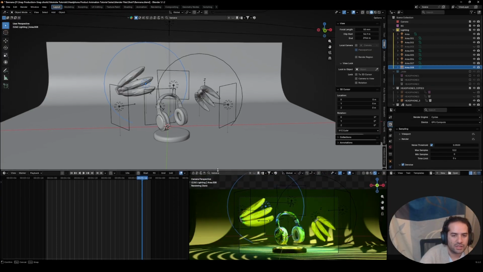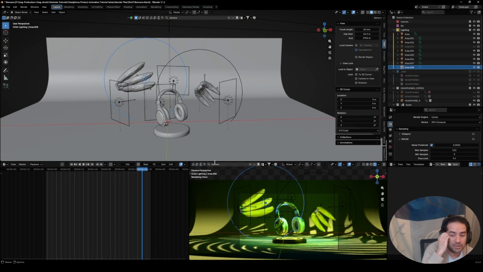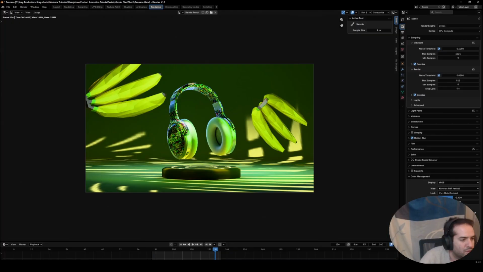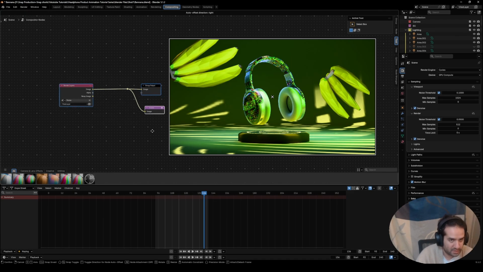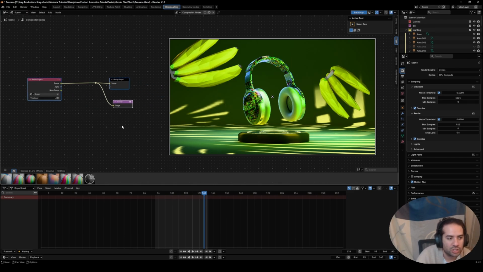And let me just show you how to use the composition in the render before, because rendering the animation is not the last part. So let me just render the scene really quick. As you can see here, this is the rendered scene. And what we want to do to make it even better is go to the composite. So we can adjust the colors. We can add a little black cover around it, which is the vignette.